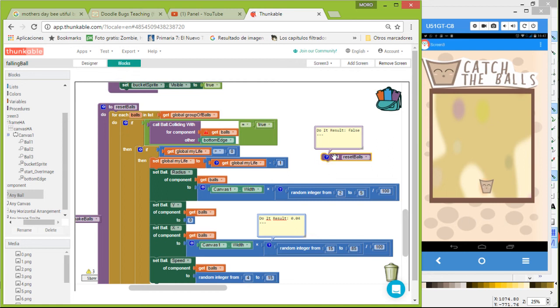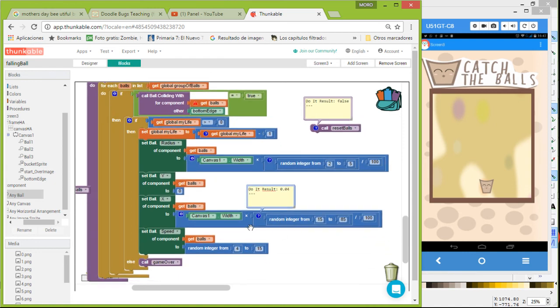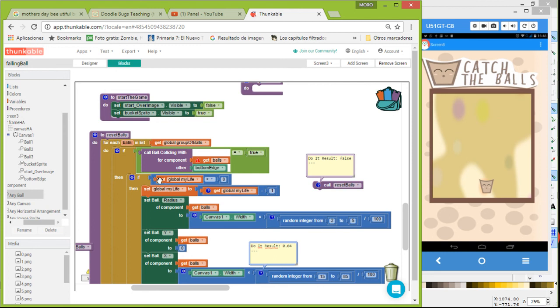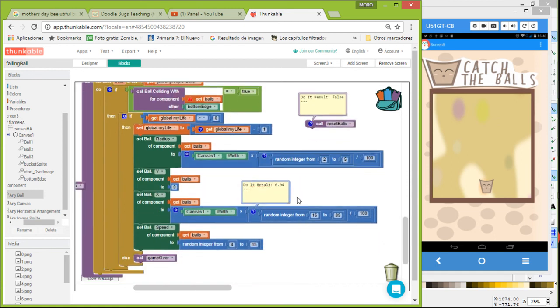So now we're going to just change these things. Also, we're going to use these values. We're going to set the balls appearing in a random position between 15 and 85%. So they are not falling. Again, why? Because I added, remember, the variable life. So we just do it to see. Probably now it is equal to 0, so that's why they stop. Remember, if the value is bigger than 0, you can continue with this. If not, you stop and you call game over.